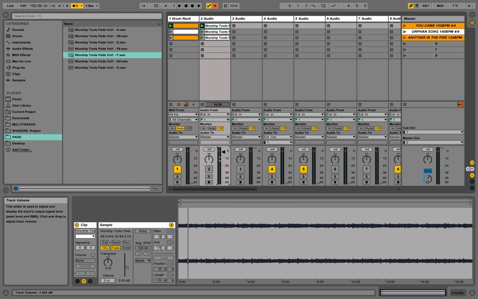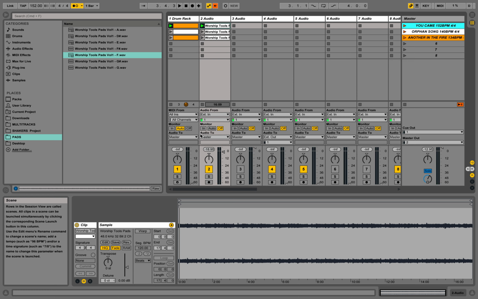Now, second issue, it will play right now. So I'm going to go ahead and hit 1 again. Okay, I lied to you guys. It will not play. I've got the volume on. See how we're getting signal right here? The issue why this is not playing is because it's muted. In order for it to play, it's got to be unmuted like that. Okay? And that will get your pad playing. So I'm going to hit spacebar to turn it all off. So when you launch it, it'll sound like this now. Okay? Sweet.